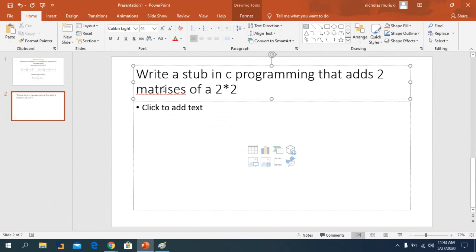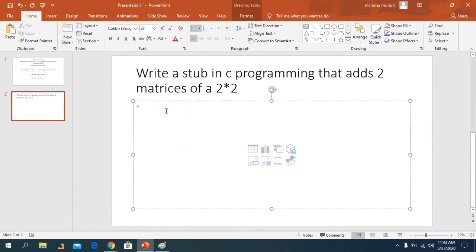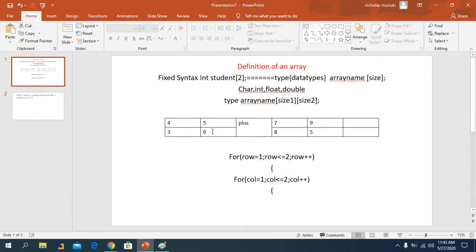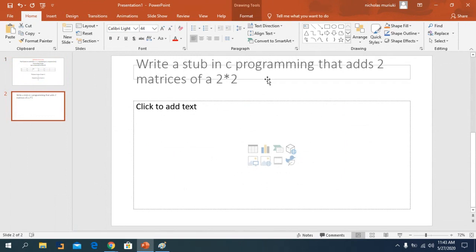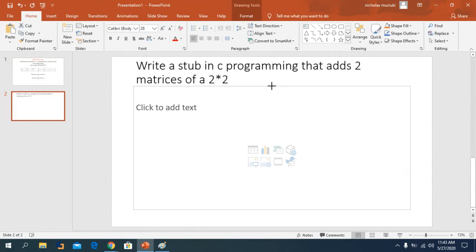Over 2 by 2. So in this case, if this is a 2 by 2 matrix, suppose now we have the inputs that we are supposed to have, and we are assuming that the inputs are these. The inputs that we are supposed to add are these. So when you are writing this program, what are we supposed to consider? The first one is how to declare an array. I want to start from declaration, and I say int, with the element size of 2 by 2.